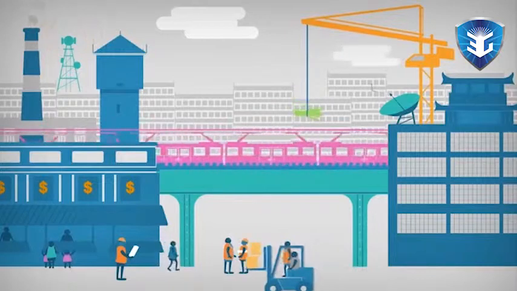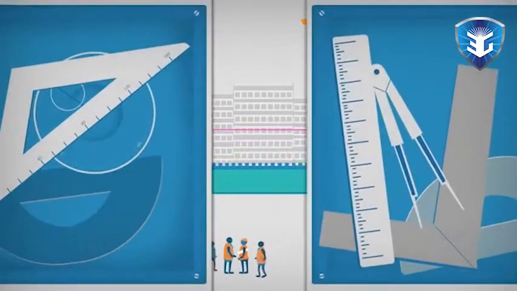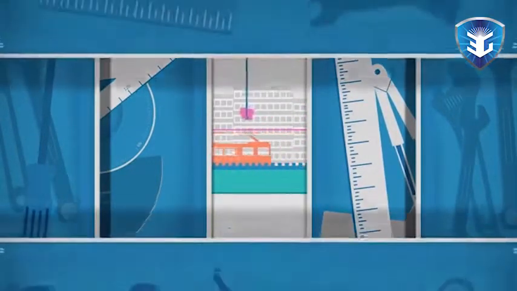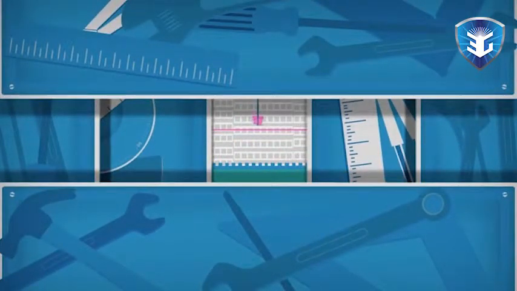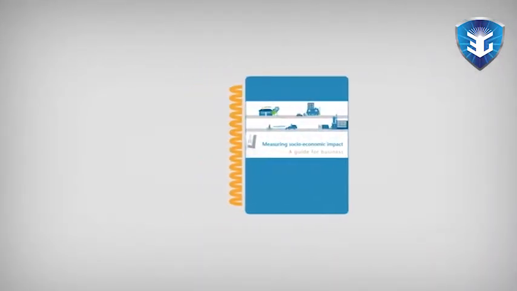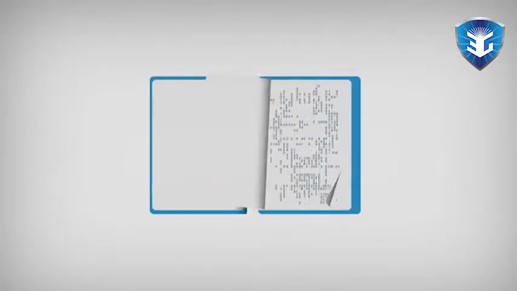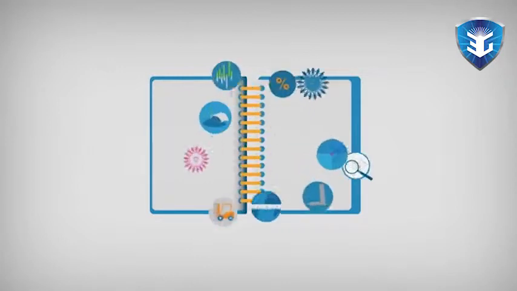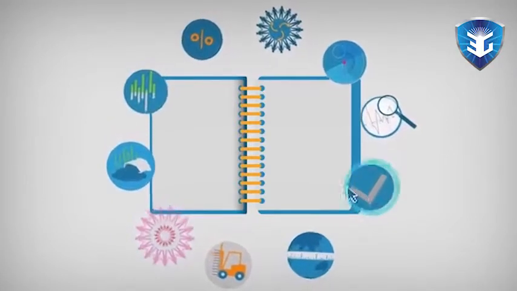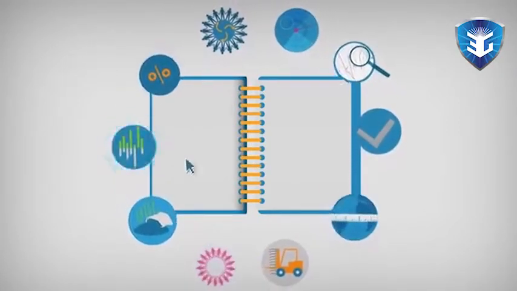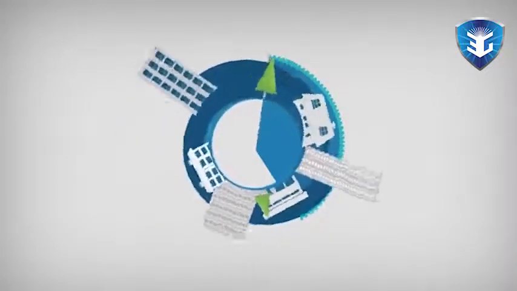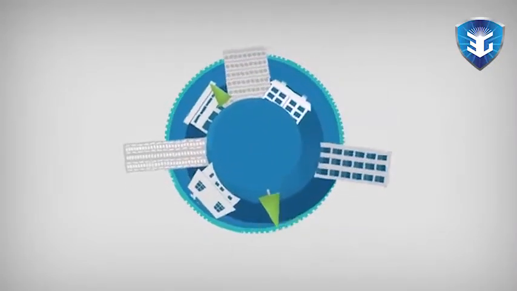But in order to manage socio-economic impacts, businesses first need to measure them. There is a range of tools already out there to do this, but selecting the right tool for the job is often daunting, especially when every business is unique. So, to help you get the wheels in motion, the World Business Council for Sustainable Development has produced a guide that helps decode the complex language and processes that can cloud impact assessments. The guide profiles 10 business-orientated tools that have been tried and tested by companies. This helps you to select the right tool or combination of tools for the job with confidence and ease. In fact, it's more than just a guide. It's a living document which will be updated regularly as the landscape evolves.